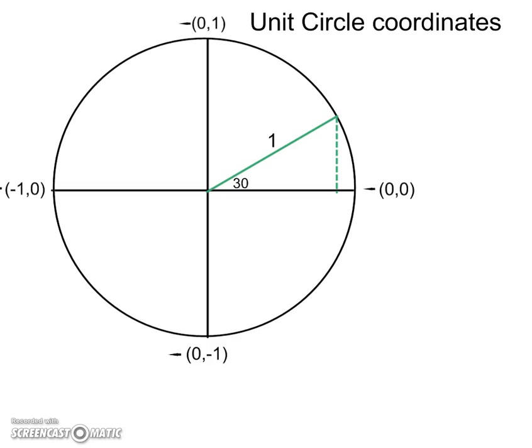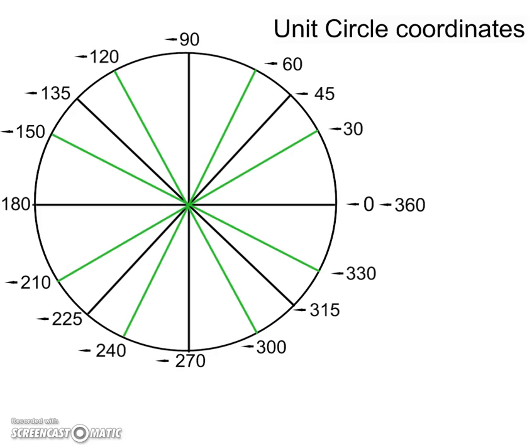Now we can do the same thing with the 30, 60, 90. If this is a 30-degree angle, then this is a radius of 1, then I can use my special triangles to find out the other sides. Again, I have a 90-degree angle here. So this would be root 3 over 2, and this would be a half, and my coordinates would be root 3 over 2, 1/2. We can do the same all the way around with these triangles.